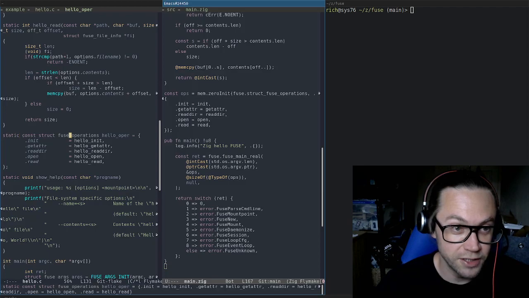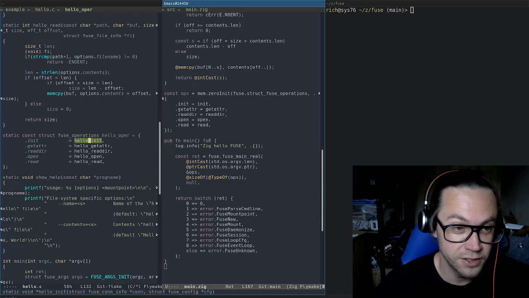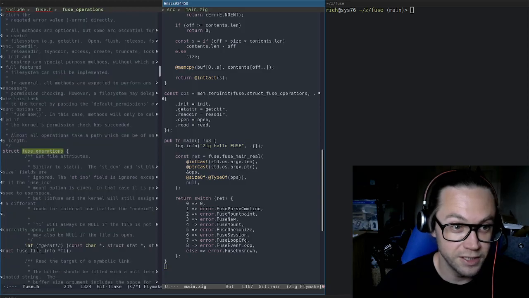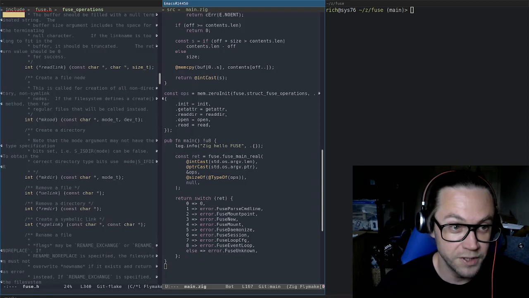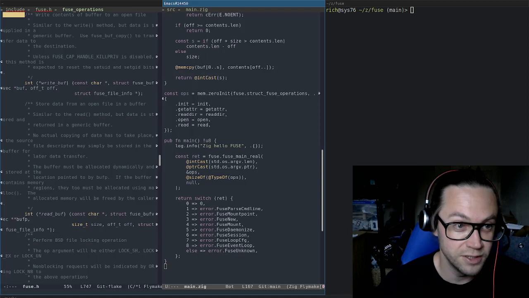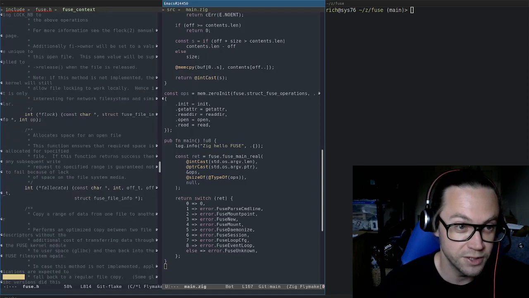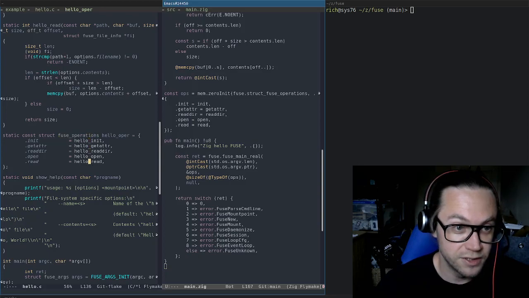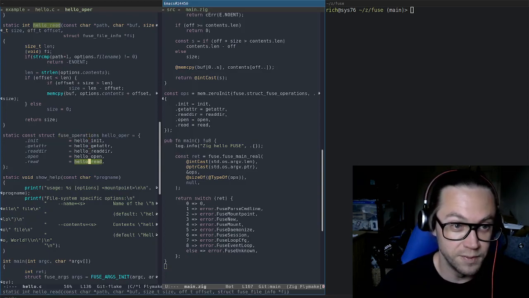It defines a C struct, which includes a list of function pointers that implement an interface. The interface is basically this struct, and this struct is actually quite large, and we don't need to implement most of these functions for our purposes. So most of these fields will simply be left as 0.